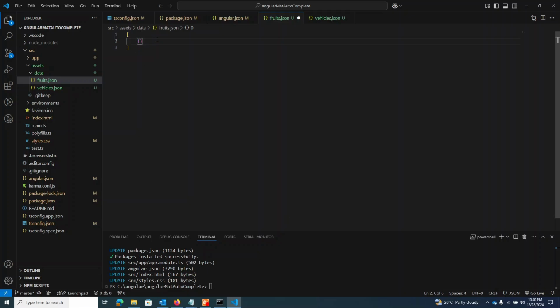So the data is going to be ID with 1. The name is going to be some fruit name, like orange.